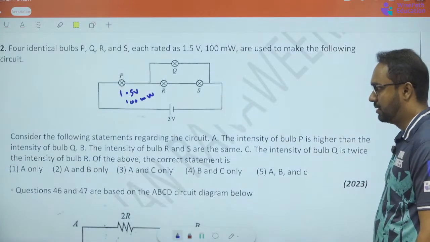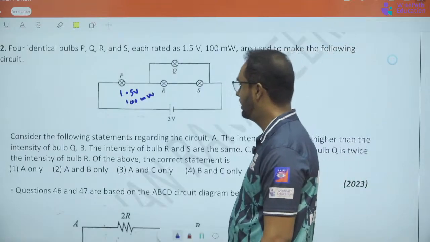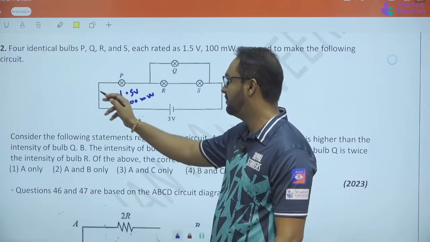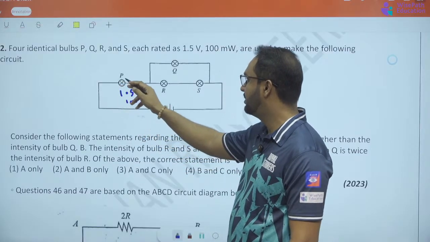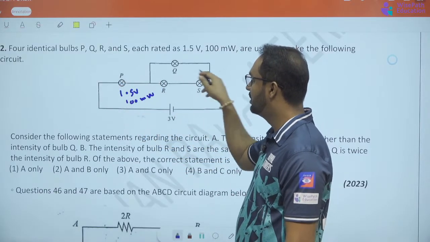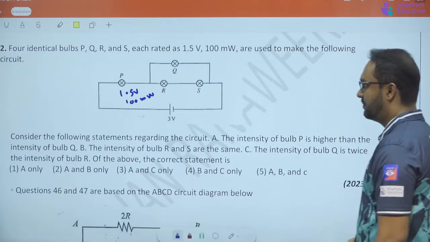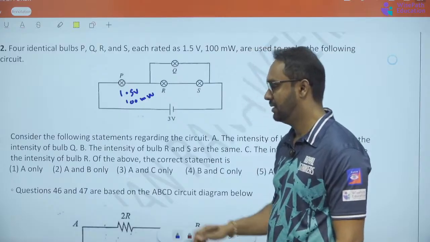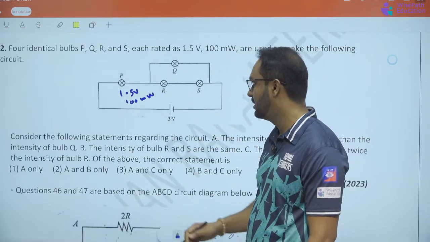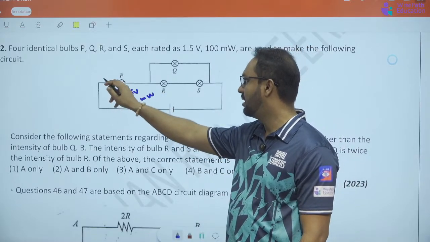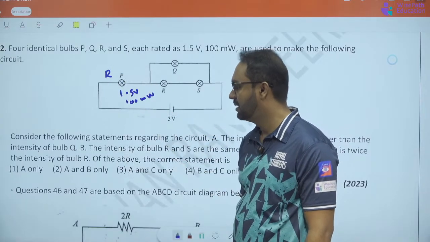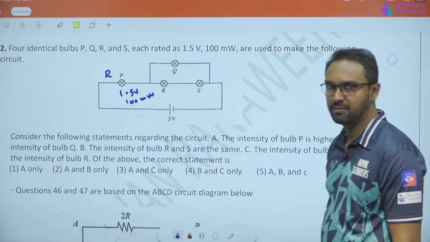So I'm going to do that now. This is the number of volts the battery has. So these 3 volts will come to here, and this 3 volts has to divide through the bulbs. For that, you need to have the resistances of the bulbs. So this is, anyway, we'll take it as R. They're supposed to have the same resistance, because they are the same bulb, so they have to have the same resistance.